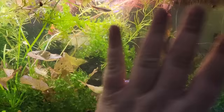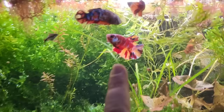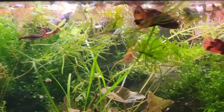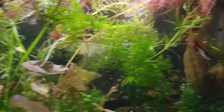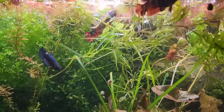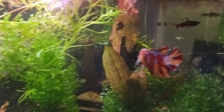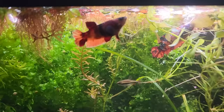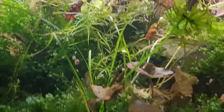The more fish you have in there, the more things you need in the way, because they're going to flare and show off especially if they're feeding. I like to watch how they're getting along especially if I'm adding new ones. When adding new fish, I do it when it's dark — I dim the tank as much as possible, either the blue light setting or turn it off altogether — and let them settle in. There's already a dominance hierarchy; usually after a month or two they'll have sorted that out completely. Their fins are not ripped apart — these guys all have good healthy fins, but they all have shorter fins.